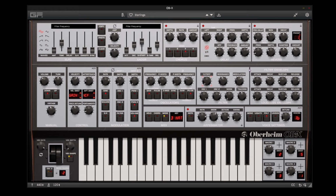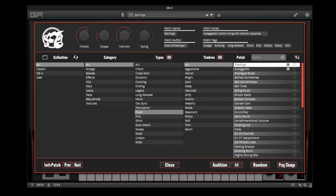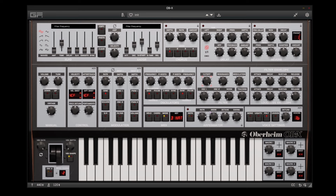Some stuff. The advanced section at the top is extremely clever. So for example, if we just again initialize this patch, don't worry, I'm going to play lots of patches soon. So what we do to assign anything here is just touch the control. So for example, this cutoff frequency here. As soon as I move a control, you'll see it says filter frequency, filter frequency. It'll say now resonance.